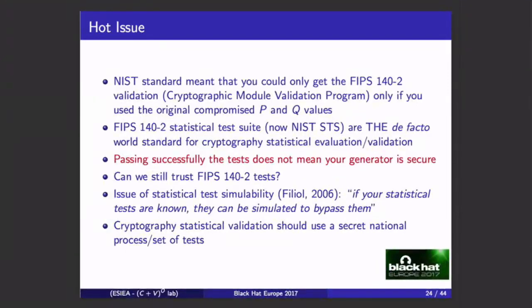So it means that if you make a statistical evaluation with public and official tools, it is of course a necessary condition, but it is not a sufficient condition. And all the trick will be to pass all the tests while introducing some weakness that is not covered by the tests. It is what we call statistical or security simulability. And in many G8 countries, in fact, the statistical testing of cryptographic products is based on secret testing. They are not all public. Of course, they include most of the famous statistical tests, but there are additional tests which are not public.